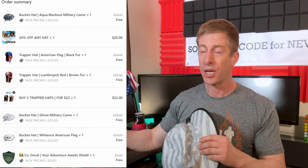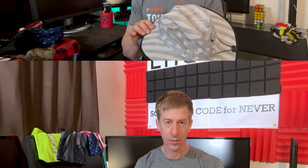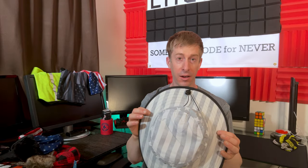They run tons of promos — this was actually an out-of-season promo which saved me a boatload on the trapper hats, while the bucket hats were in-season but still discounted. All five came to $55 with free shipping. It is made out of 100% polyester and the top of the hat is thin, which I don't mind for breathability. But the brim of the hat has no life to it — it's almost non-existent, super cheap on the rim. Overall the quality is probably below my expectations, but my expectations weren't that high given the price points.